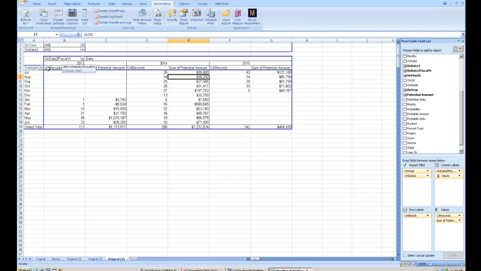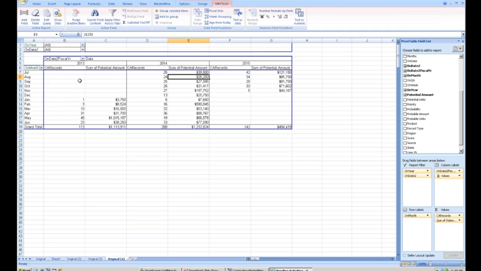We did a real quick add here. So we go to MasterMine. When you're on a pivot table, go to the MasterMine Tools, and we added a field. I can also delete a field. I select the field that I want to delete. I click the delete button, and it's gone away. So it's very easy to get the drill down the way that you want it exactly.